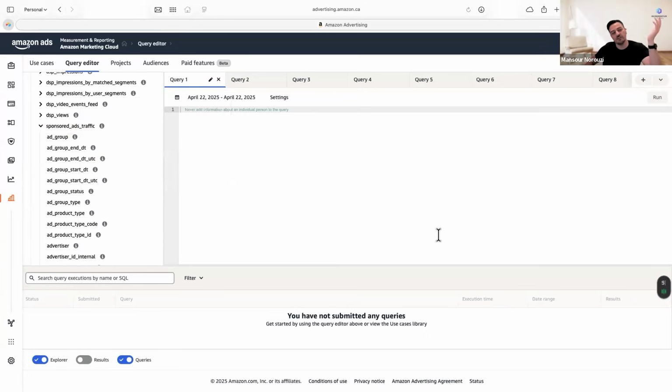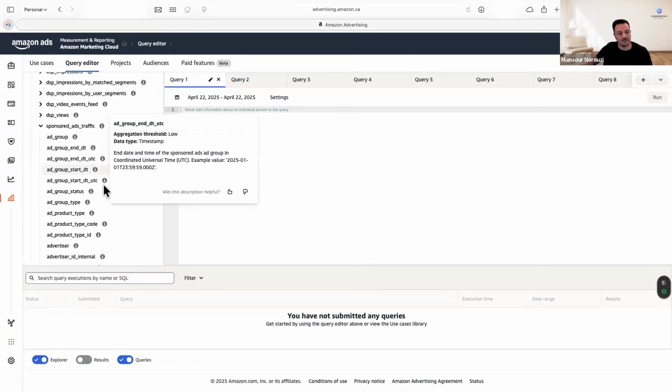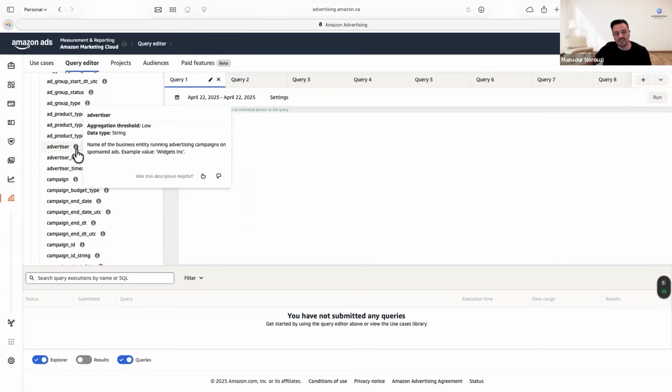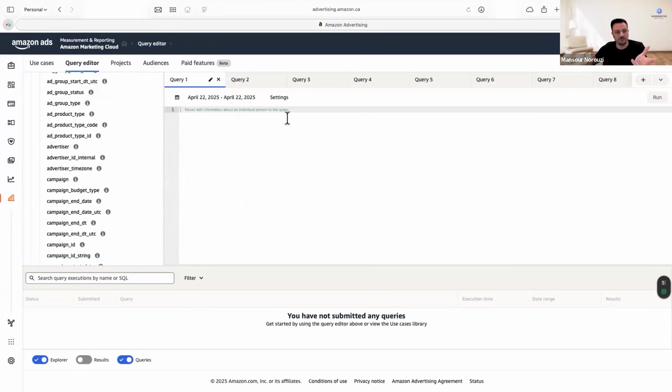For every user ID, you have an ad group, in terms of, okay, this customer got an impression for a specific product that you are targeting. This product, what is the ad group? What time was the ad group that this was interacted with? When was the start date of that ad group? What is the ad group type? Who are the advertisers, which in terms of this campaign is going to be one advertiser.